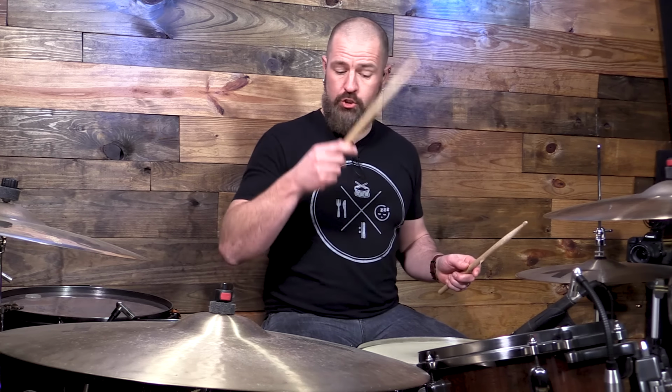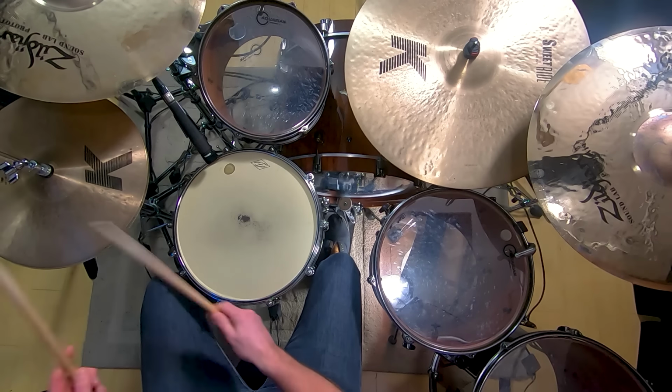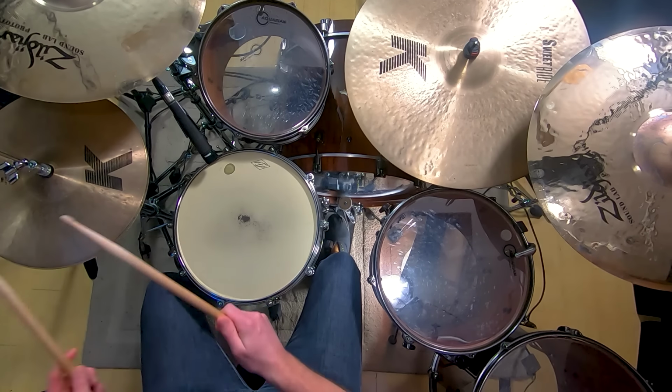So 1, 2, 3, 4. 2 and 4 on the snare drum, but alternating 16th notes on the hi-hat. So 1 E and when we come to 2, 2 E and 3 E and 4 E and 1 E and 2 E and 3 E and 4 E and. Kick drum 4 on the floor.